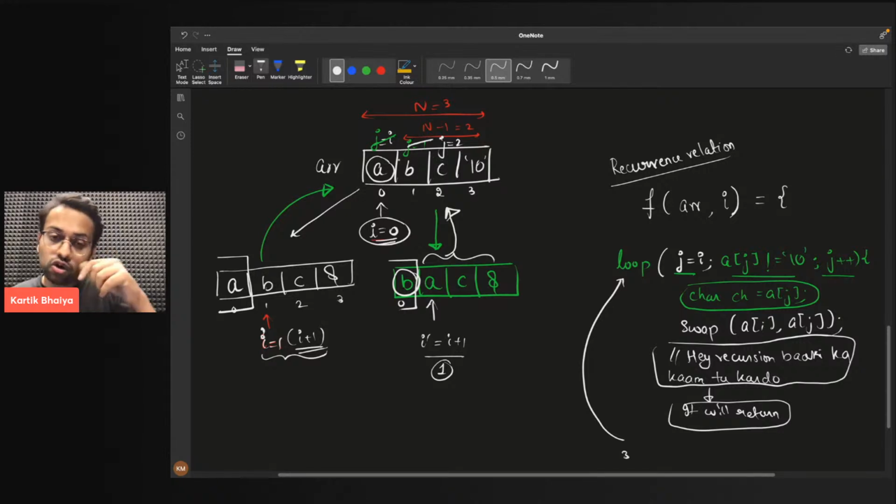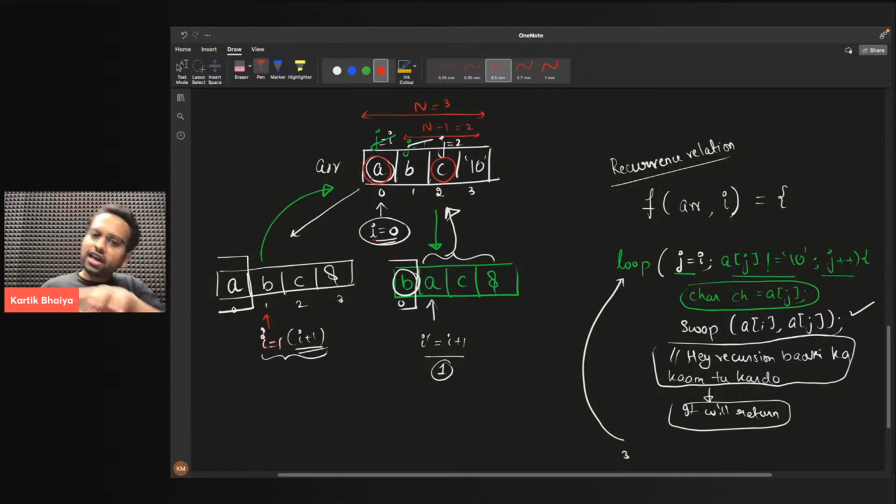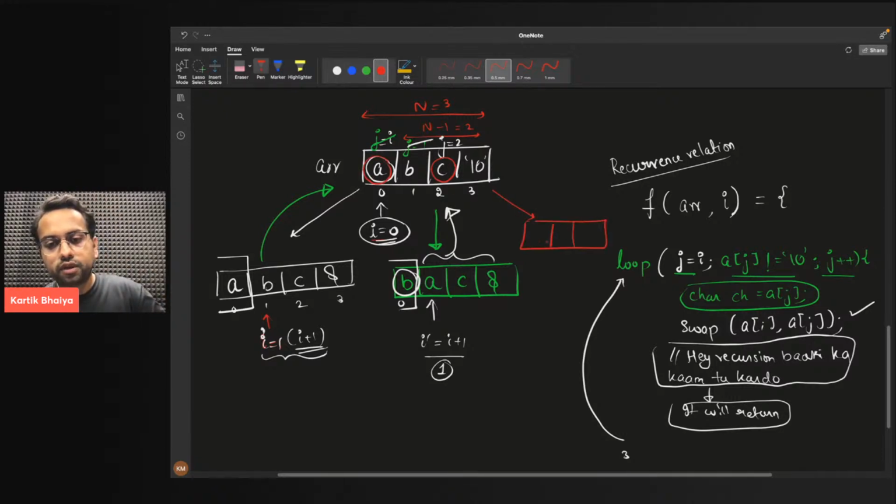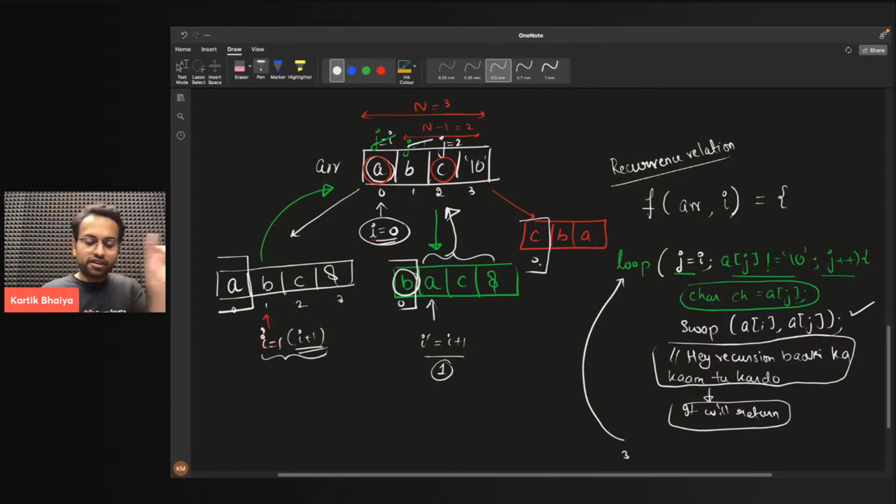Then I'll ask recursion, okay, again swap the ith index with the jth character. Now j is this, i is this. Again swap it. If you swap it again, what will happen? Now C will come here. It will be BA. Then again, you have kept the first character at its correct place.